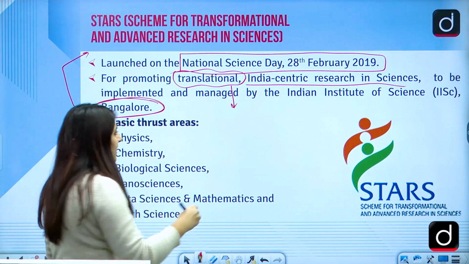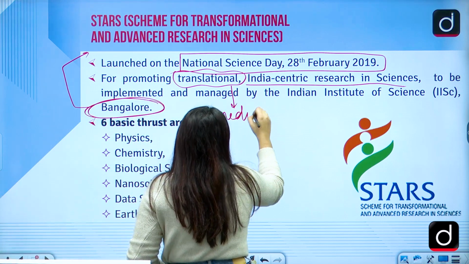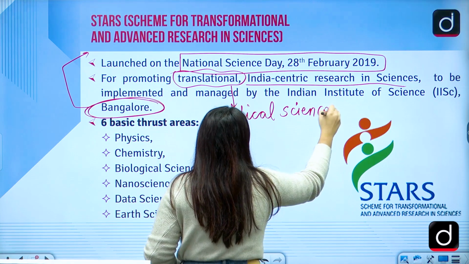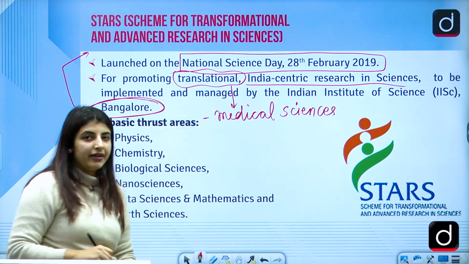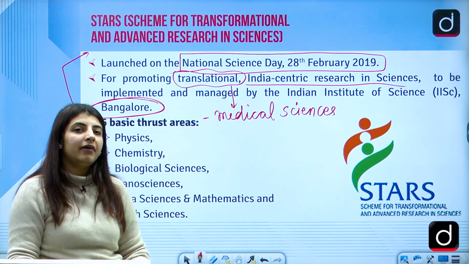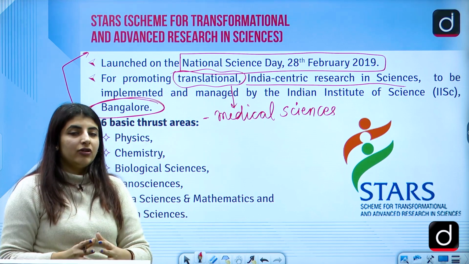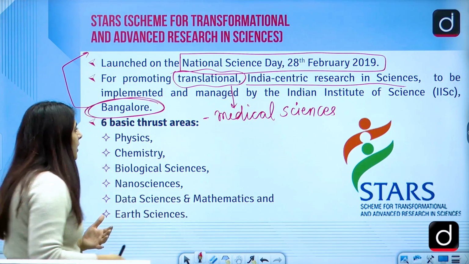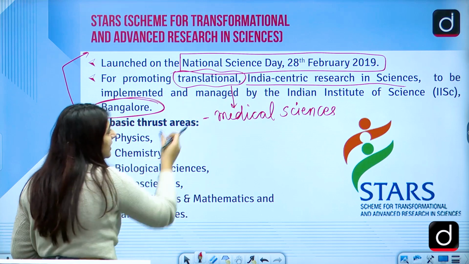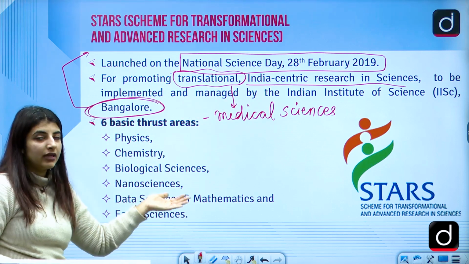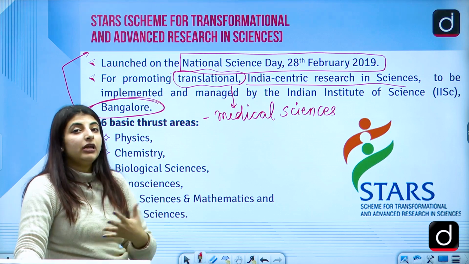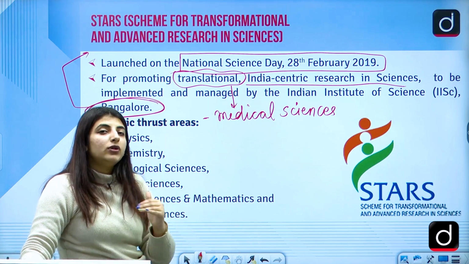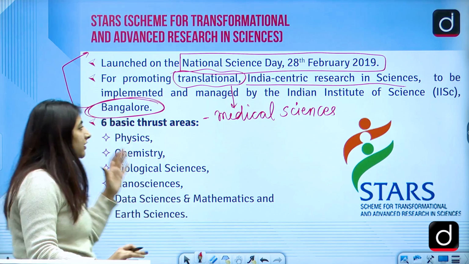Now, coming to the translational part, translational research is something which is done in the field of medical sciences, to see if a new drug or a new medicine which will be launched in the market will legitimately have an impact on the people. So that is translational research for the betterment of the society using certain medicinal sciences, right? If we're talking about science, translational research is here for the humans, right? And if there is anything which will cure certain diseases, certain kinds of ailments, those things will be done using this very research, this very scheme.